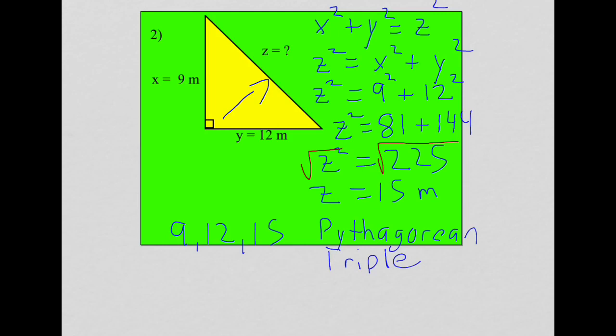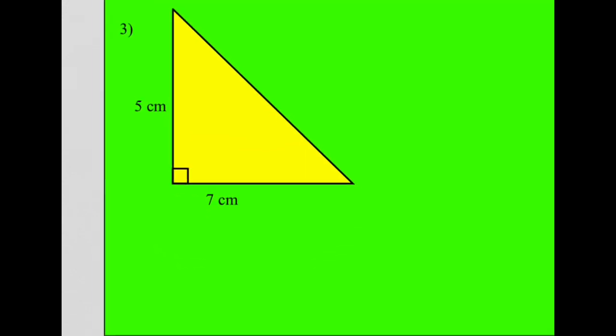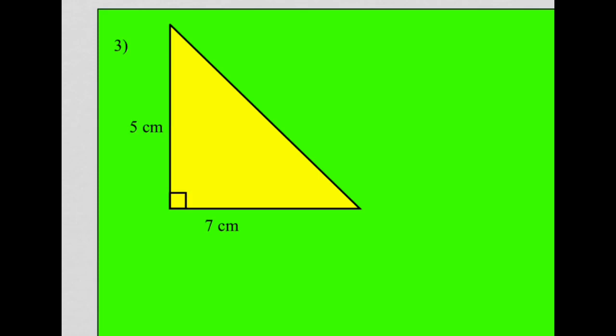Okay, so that's another example with the Pythagorean theorem. Let's do one more. Okay, another right triangle. This one doesn't have any variables. But what we need to look for are what are the legs and what's the hypotenuse. Okay, so this is the right angle, and the sides beside the right angle are the legs, which means that the side opposite the right angle is the hypotenuse. And this is the side we don't know, so I'm going to call that x.